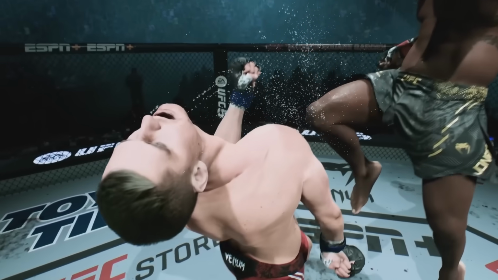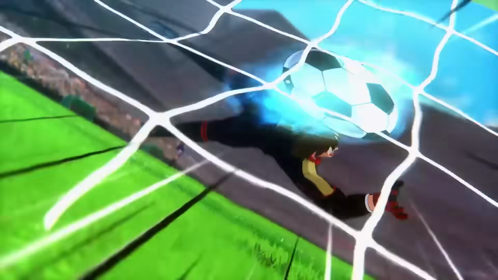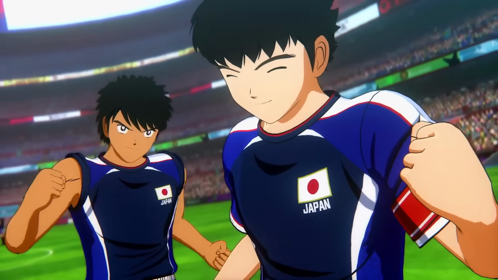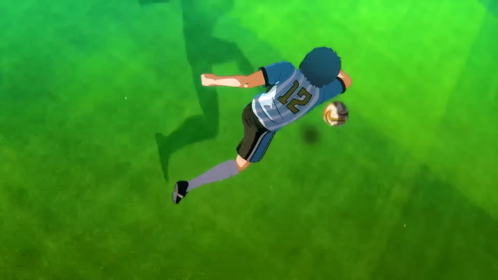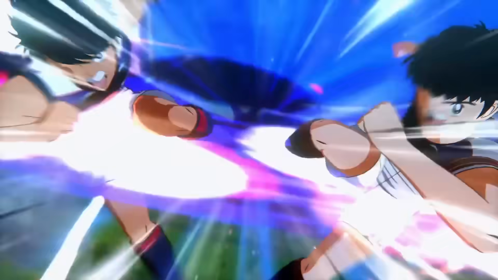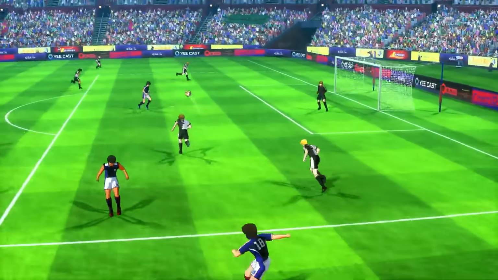On to another sport now, football, or soccer if you prefer, but this time it's framed around an anime series, Captain Tsubasa: Rise of New Champions. It's an arcade game that is far detached from EA Sports. The main draw is a story mode in which we choose to represent a Japanese middle school and play in a junior league before becoming an international. And we have a character creator to make our perfect design.